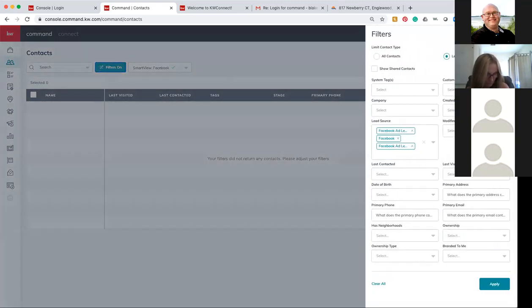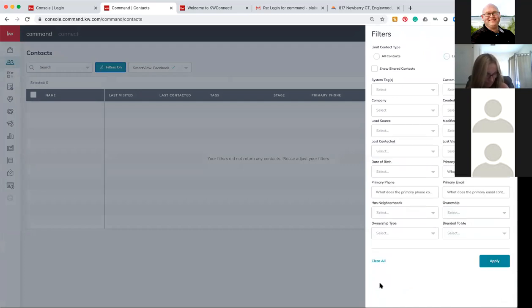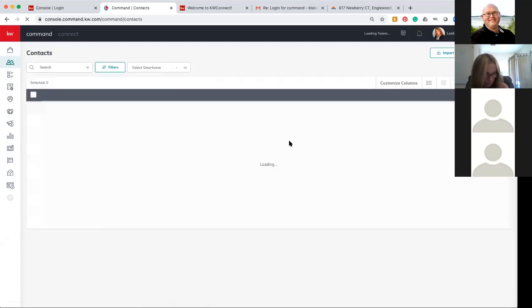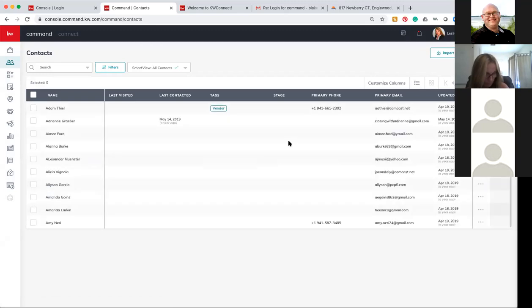I'm okay with testing them on people. So right now it's the Facebook. So in theory, your Facebook leads will come into here. Okay. Go back into regular contacts. And when they come in as a lead, they'll have a little L next to them right there. Okay.